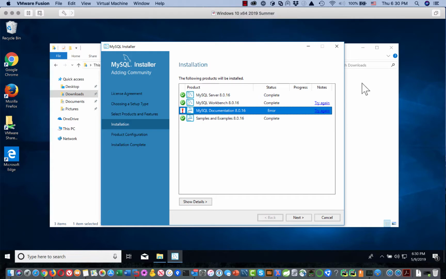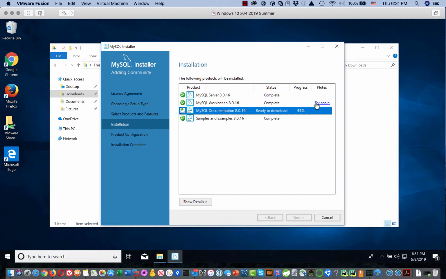So, here we are, we're back, and Workbench just went all the way to complete, so that looks pretty good. And let's look at the documentation.